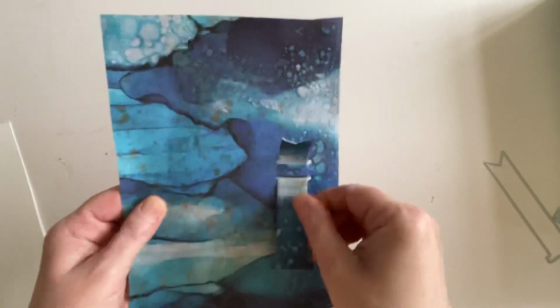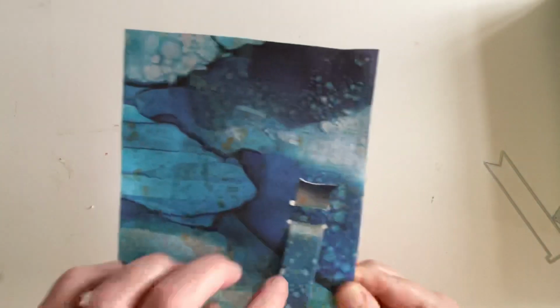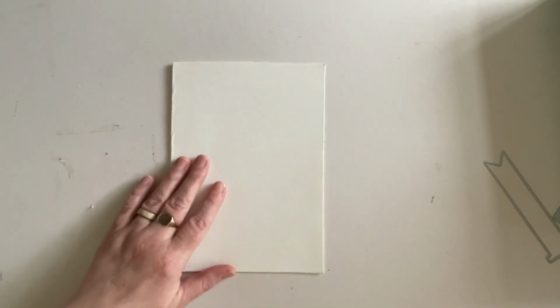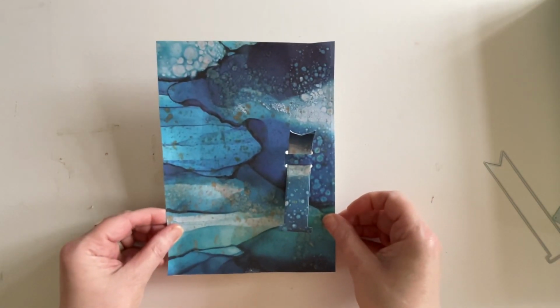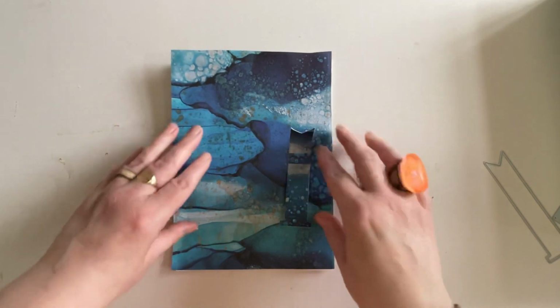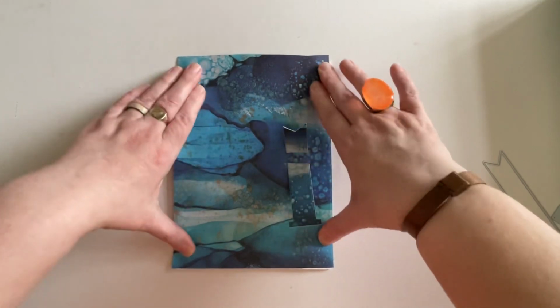Now do that first before you attach it to your card base, because if you put this on there before threading that through, you might not get it in. You might, but you might not. So this is where we're going to start putting this card together. So I want it there, and I'll show you why in just a minute. So we're going to lay that down, line it up with the bottom and the top edge of our card base, and push it down.